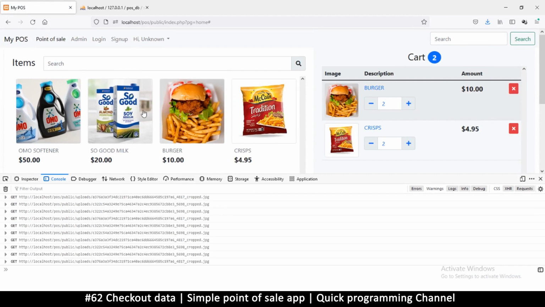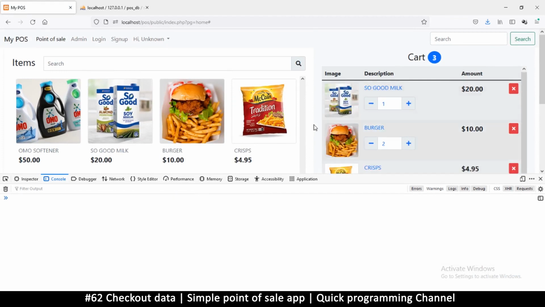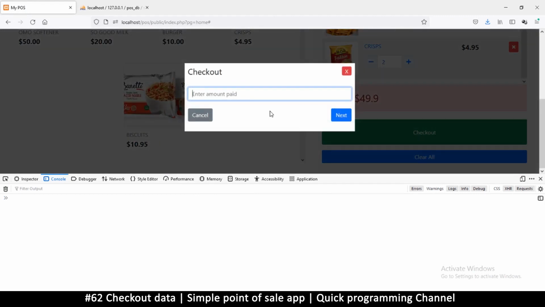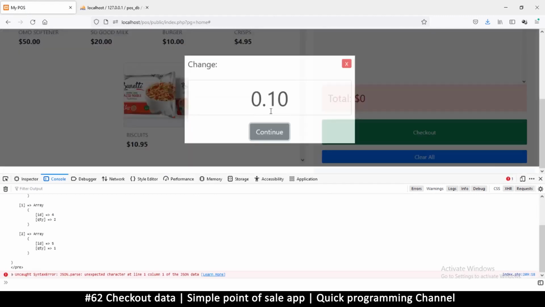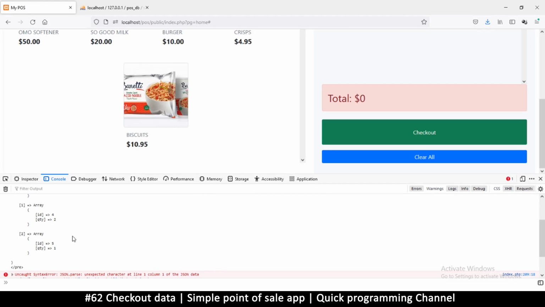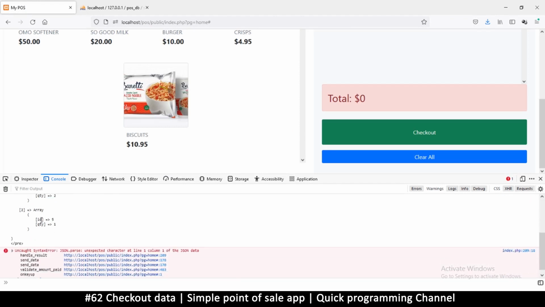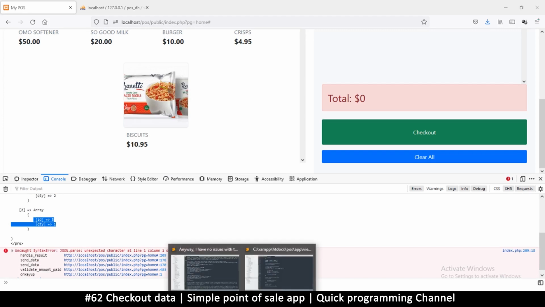So let me click here and add a few more items, and let's try another checkout and see how lean the information is. So let's press enter, and there we go. So much cleaner, just the ID and the quantity, everything we need. Okay, so save that.